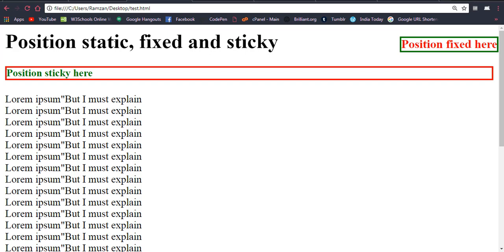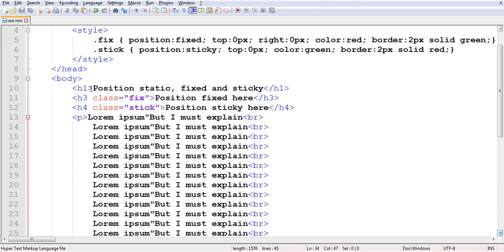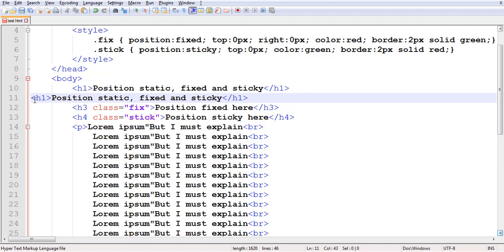By default every HTML element is in static position, means where you placed it, it would take that specific space, right? For example, I have this HTML document in which I have placed h1, h3, h4 and p tag. I have an h1 tag, so this would definitely be at the starting point of the page. Why? Because this HTML element is in the first place, so the position of this specific element would be static, right? And if I had another h1, then definitely that would be next to the previous one.